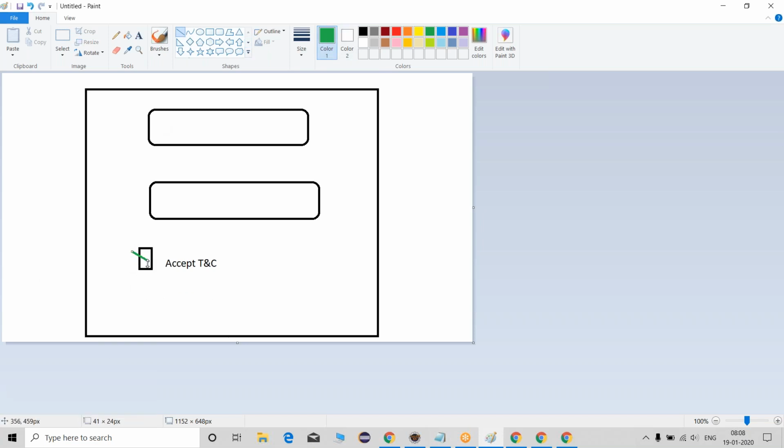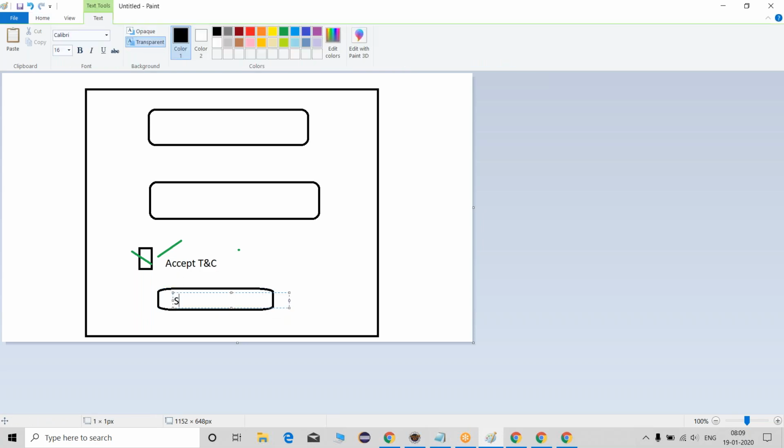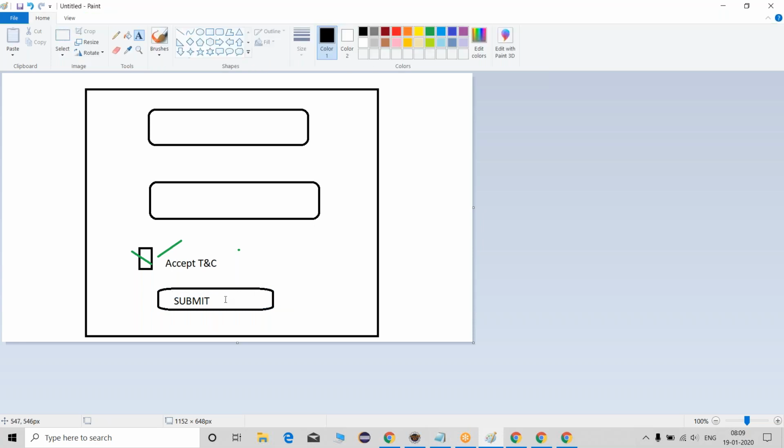If you click this one, then only you will be able to click this submit option. There will be an option called submit. If you accept terms and conditions, then only you will be able to access the submit button.